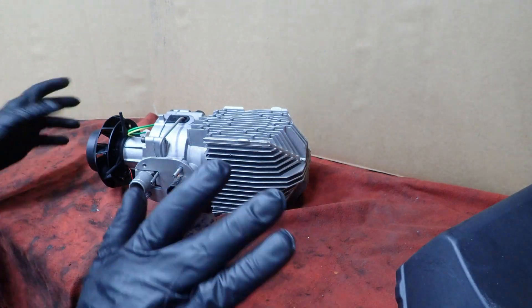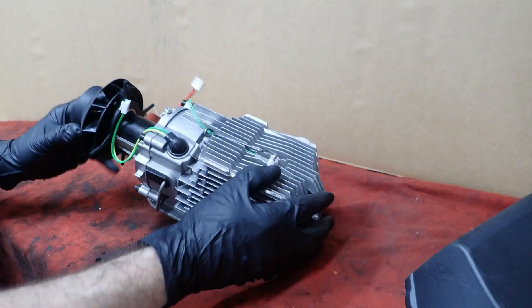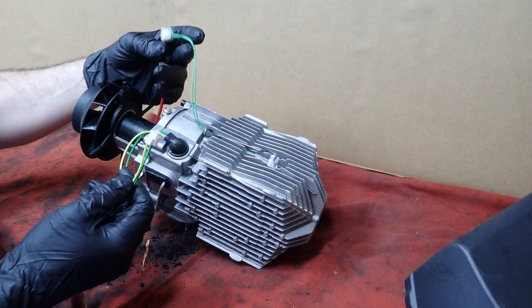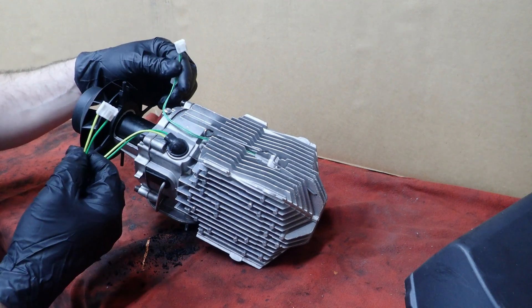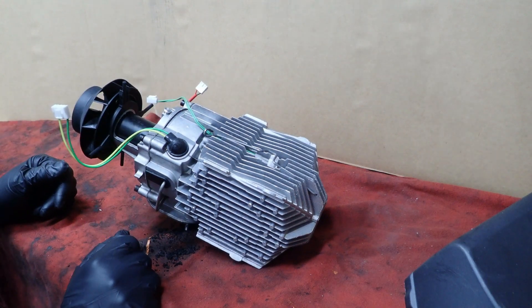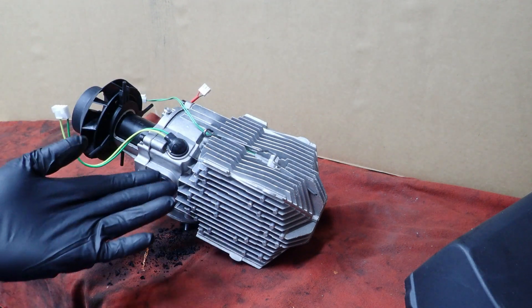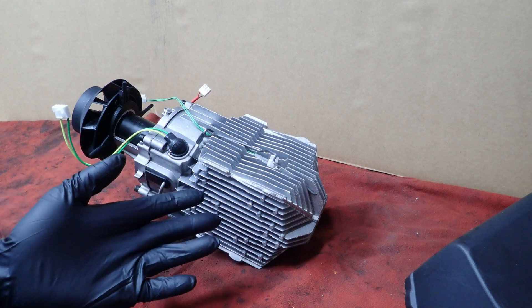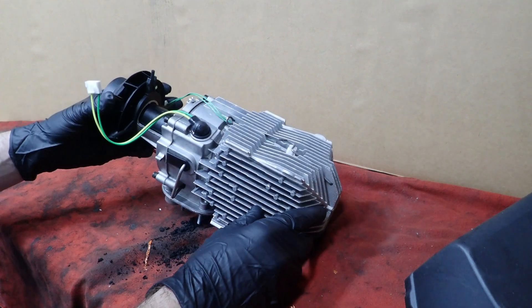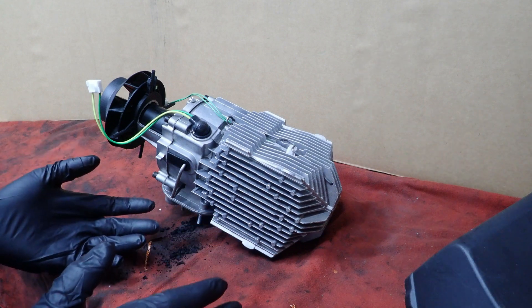Great products, all made in China. The problem is parts — you can't get parts. On these Chinese diesel heaters, the only thing you can do is try to buy the parts that match the color of the parts. That's why in some of my other videos I recommend the H-Calorie brand, because they sell parts to match the model of the heater you have. The only other option is to buy the German ones that are $1,000 — I can buy 10 of these for the price of the German ones. So I'll take this apart and show you what not treating your fuel does to your diesel heater.